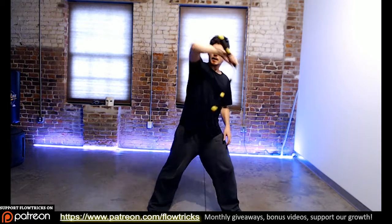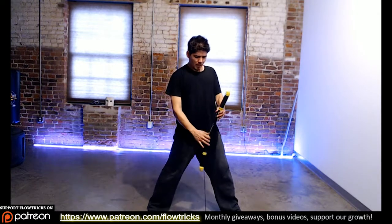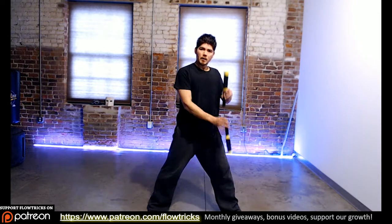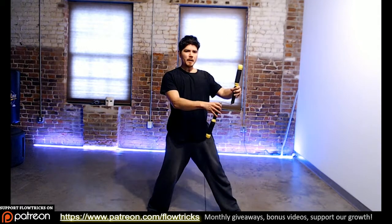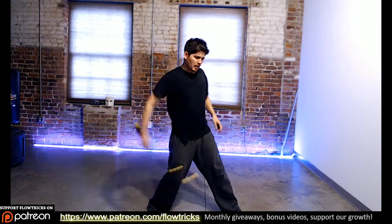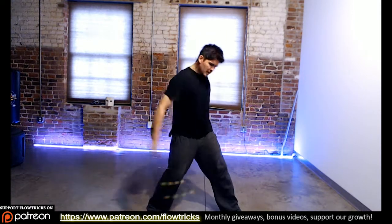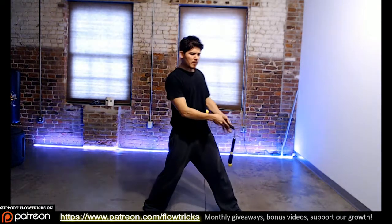It's going to be the same thing. So snap, and as soon as this starts to come upwards, we're going to try to match our hand to be in line with the tip of the chuck. So as it's coming upwards, we don't want it to be here, we want it to be directly under the chuck. So here, and as it comes up like this, remember, we're snapping it, and then what you can see is my thumb is actually pointing upwards into the chuck.